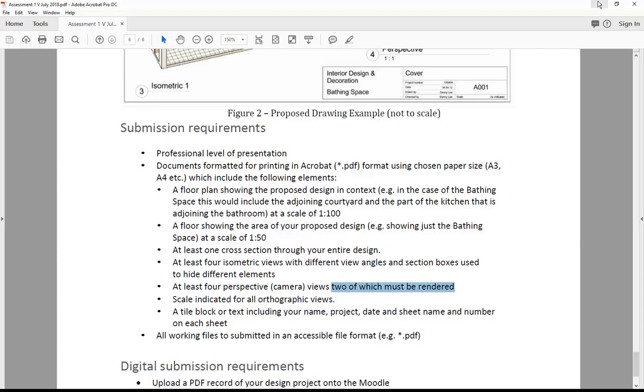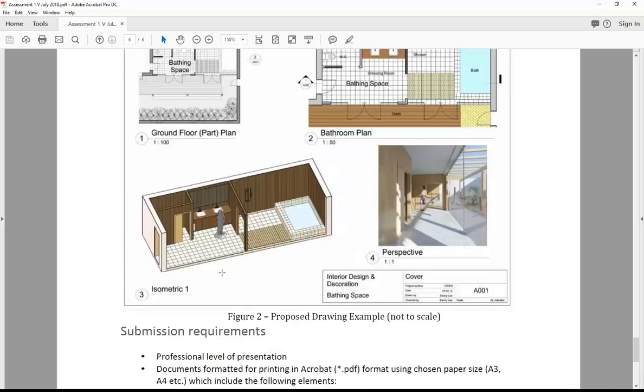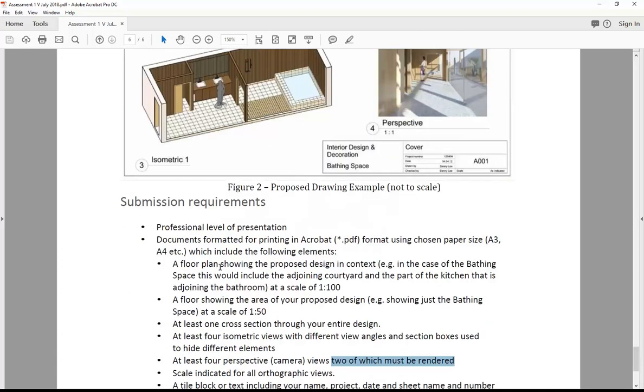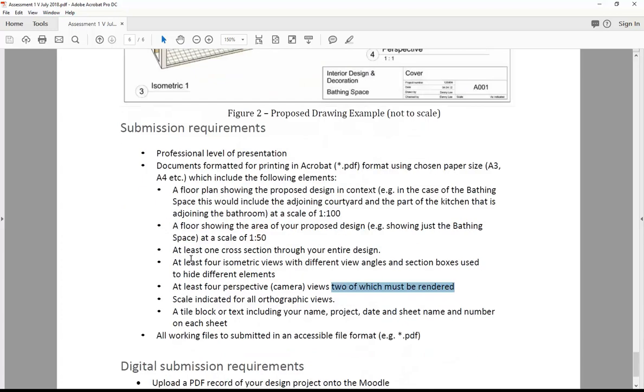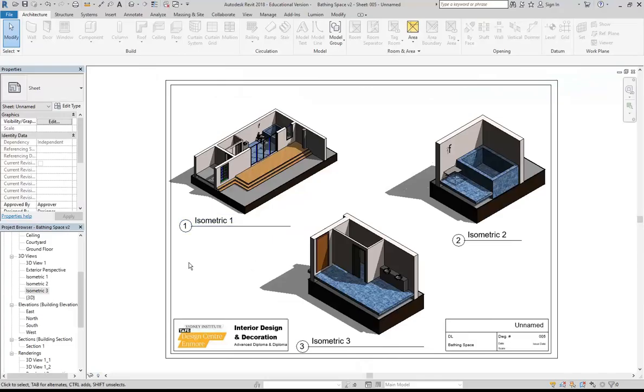So we're not looking at the design, even though it's nice to try and do a good design, but just for your own benefit. But again, the most important thing is that you have these views with the content that you need for a bathroom. But again, not looking so much at the design, but more that you met these technical requirements. So I'll give you some time to try that, and probably just a bit of finishing off after that, but probably nearly done.